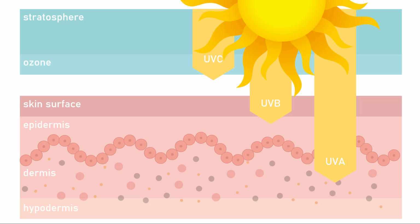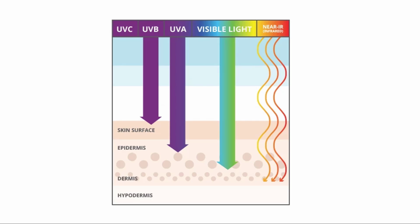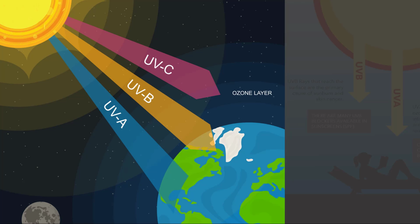UVA, UVB, and UVC also have different effects on penetration within the skin. The UVB just hits that outer surface, the skin surface and the upper layers of the epidermis, whereas the UVA penetrates deep and gets into the dermis, almost down to the hypodermis. As we'll talk about in some of our other lectures, visible light actually does penetrate even more, and the near infrared, particularly the red spectrums, goes even deeper and can penetrate down in the dermis, even sometimes through the skin, and it's used as a therapeutic for tissue healing, inflammation, and pain management. So that's a whole physiological aspect of using light for that. But we are dealing with this UV spectrum, and this is what we're focused on, particularly the UVB.